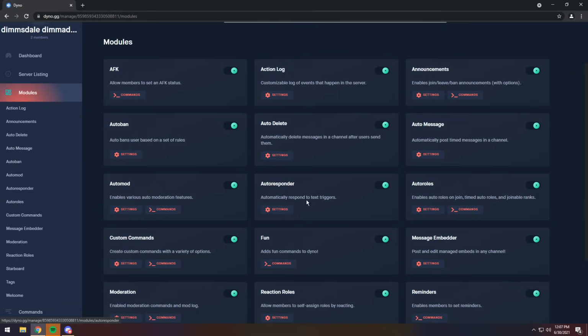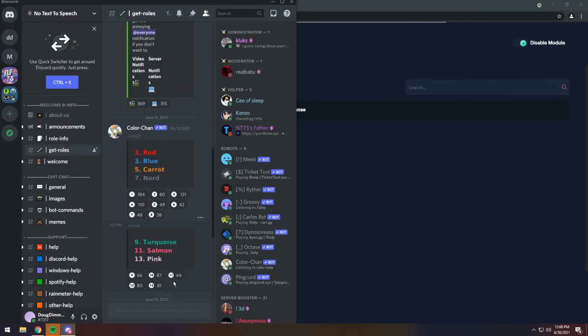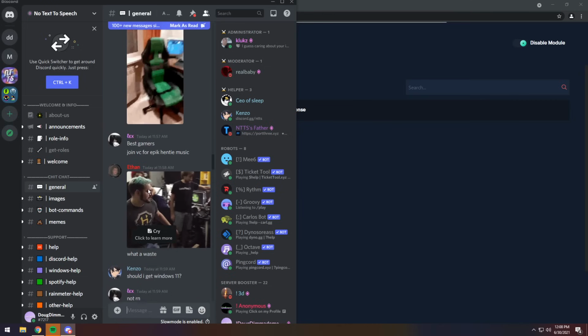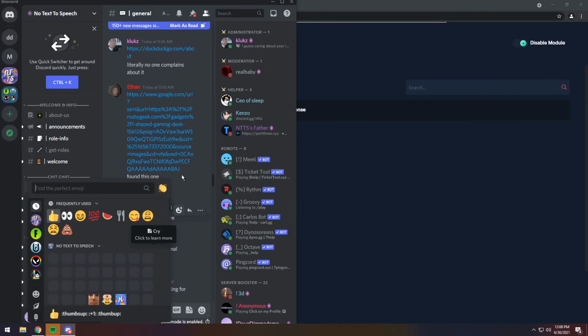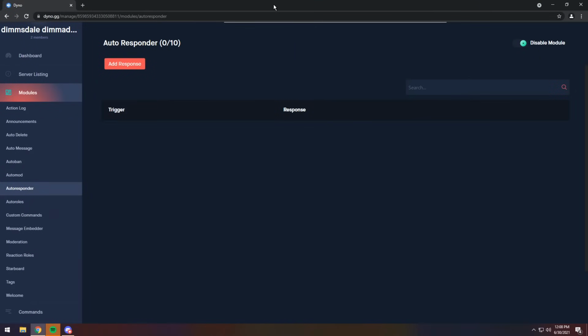Zooming back out, there's Autoresponder. Now, this one's just kind of fun. You can have it where people say a specific thing, and you can react with a message, an embed, or an emoji. We have it all the time on my server where basically if you go there and you type NTTS or whatever, it'll show up with reaction roles. It'll probably appear somewhere in here. There we go. So yeah, it's just a little fun thing that you can do. Or you could have it where someone puts help in the help channel, and it'll give them an explanation saying, we need a lot more than help to actually help you out.